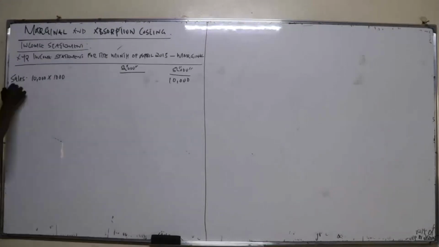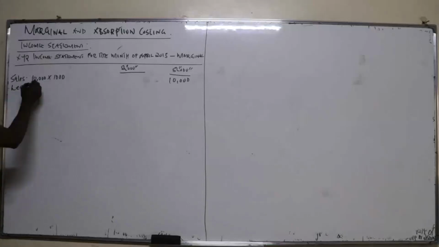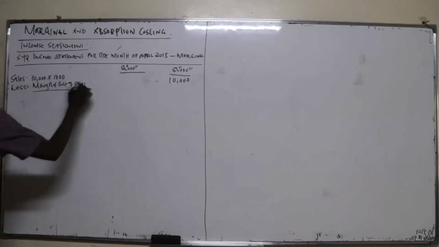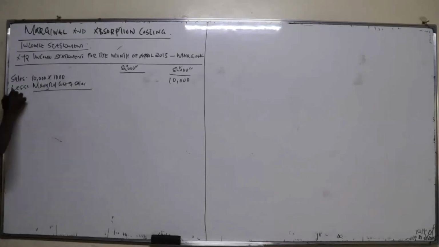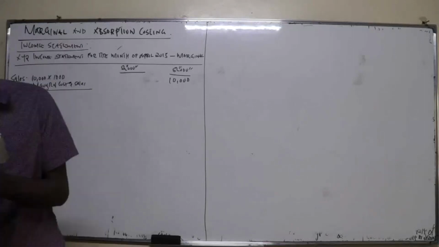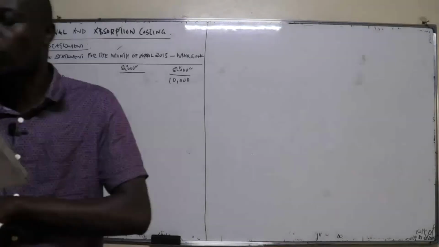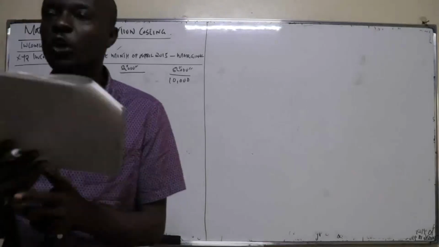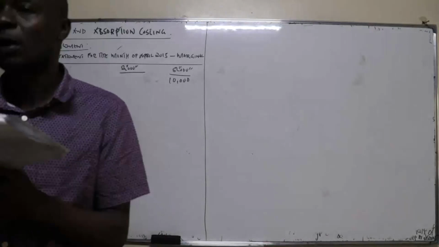Then we less marginal cost of sales or production cost. Marginal cost of sales. So we start with the opening stock. So in this question, we had no opening stock. In some other question, we'll be given the opening stock units. If you're given the opening stock units, how do you value them? You value them based on the marginal production cost per unit. So what is the marginal production cost per unit in this question?